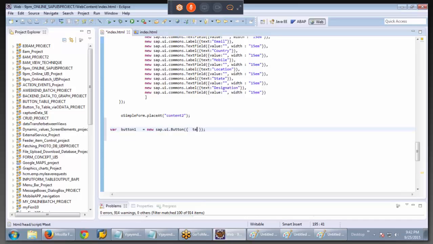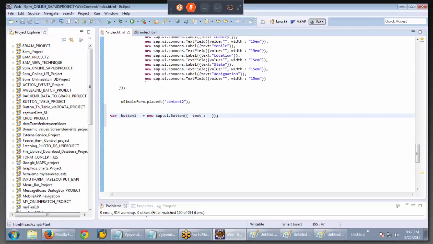And for this button, I want to use some text here. At the same time, I want to use something like set values as the text. Just for our understanding, I'm writing it like that. Just to make you understand, I'm using the text of a button as set values.